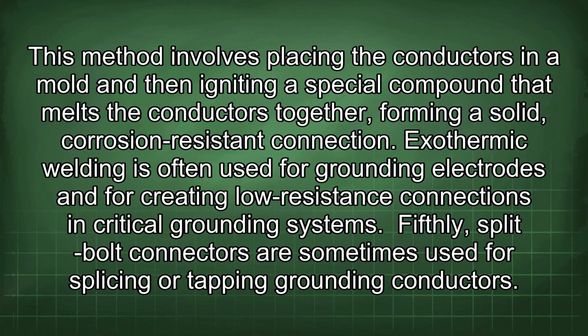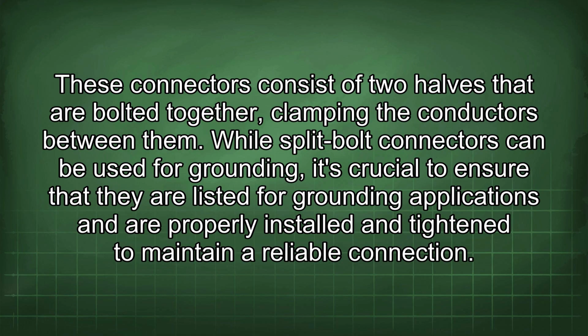Fifthly, split-bolt connectors are sometimes used for splicing or tapping grounding conductors. These connectors consist of 2 halves that are bolted together, clamping the conductors between them. While split-bolt connectors can be used for grounding, it's crucial to ensure that they are listed for grounding applications and are properly installed and tightened to maintain a reliable connection.